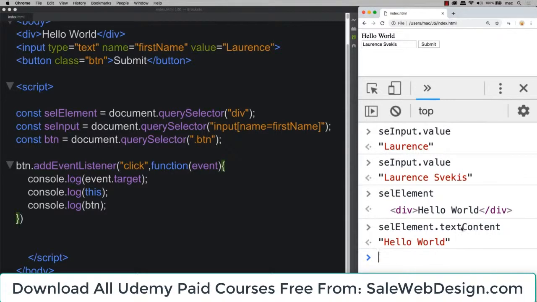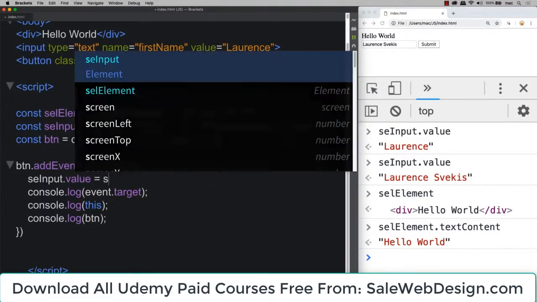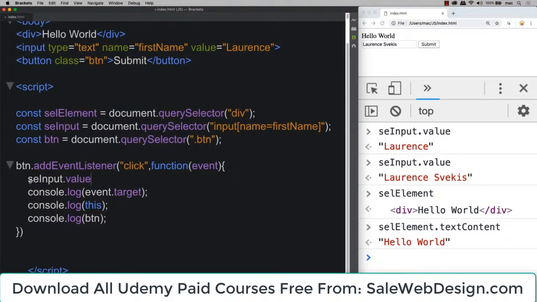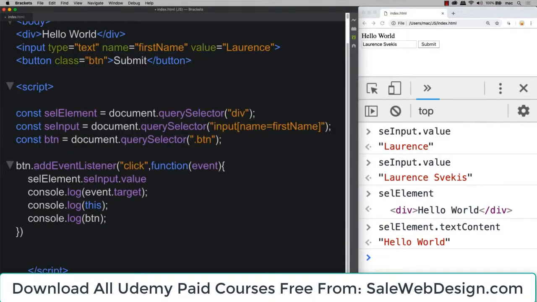As we're able to retrieve back values, we're also able to assign values. And the DOM elements work in the same way as other objects in JavaScript, where if we wanted to make a selection, so we can get the select input value, so this is the same one that we've output here on the right-hand side in the console, and we can update it to whatever the value is, and we can also do it the other way around. So we can take the select element, inner HTML, text content, or inner text. I use text content in this instance.